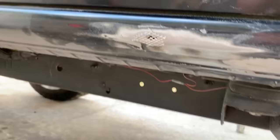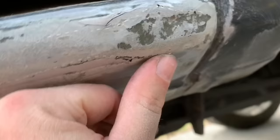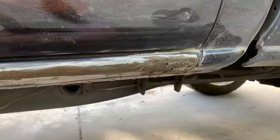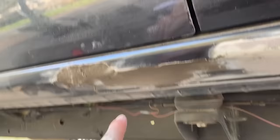I actually sanded down too far right here and peeled that off, so I had to put another patch on and start over. But that one up there is completely still stuck. Got this smoothed out — that's down to the metal right there — but there's a little low spot here, a low spot here, and you can see the outline of the metal sheet coming out up there. We've got a couple of low spots still to fill, then we'll be ready to prime.